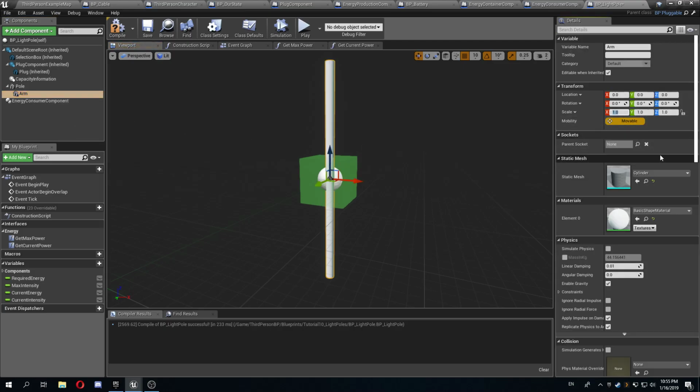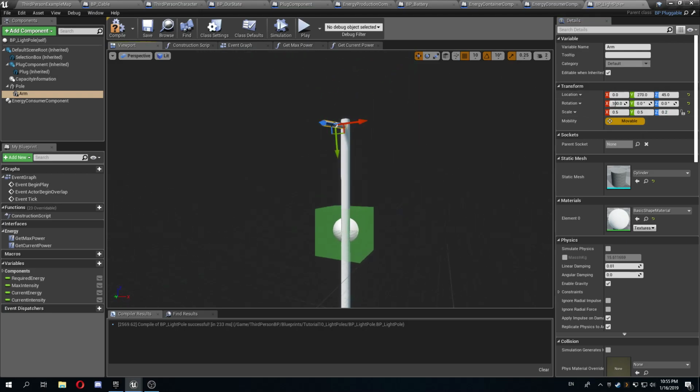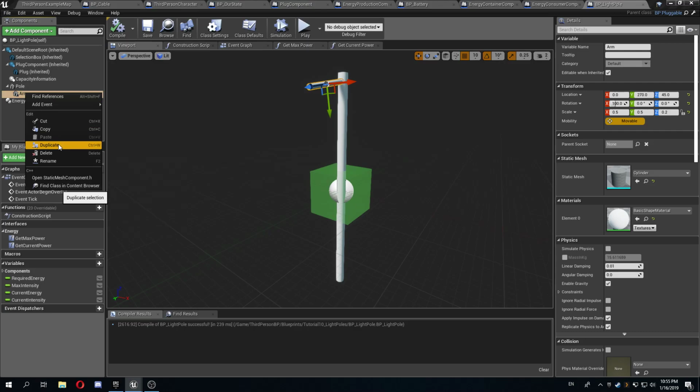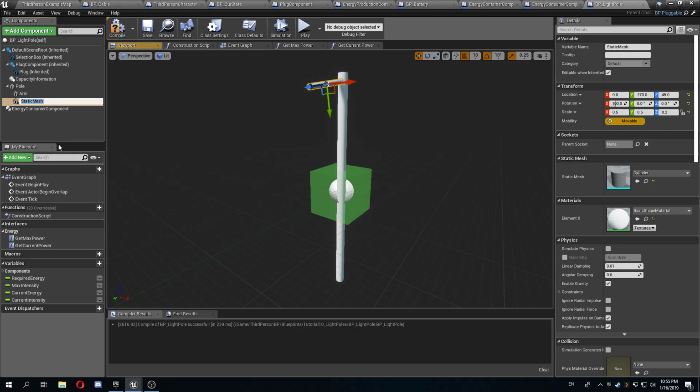It's going to have a few things changed, like 270 on the Y, 45 on the Z, depending where you live. 100, it's like 1 meter, and then we scale it by a little bit just to make a tiny arm on top of the pole. Cool, gets the same properties, it's all good. Let's duplicate that guy.